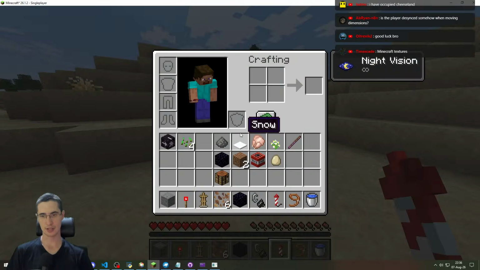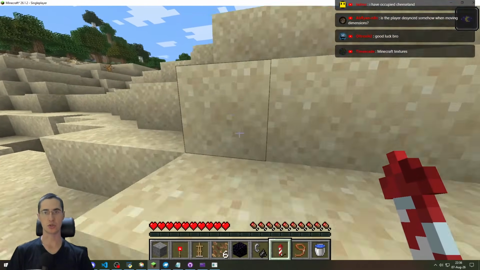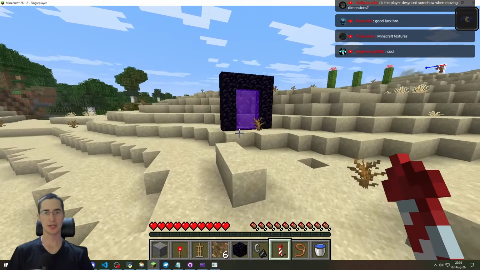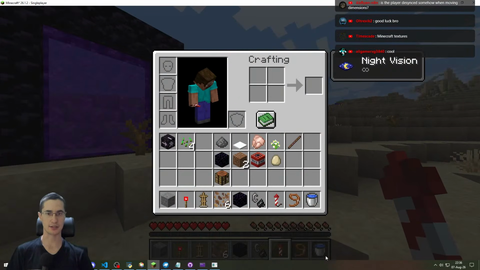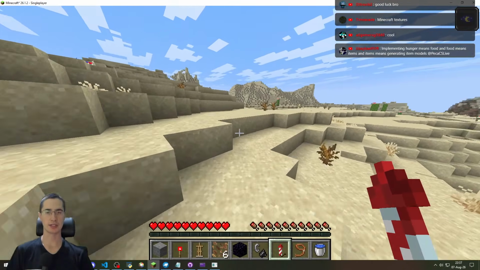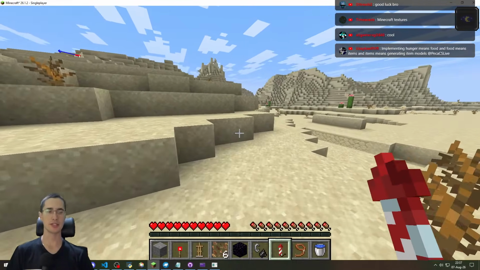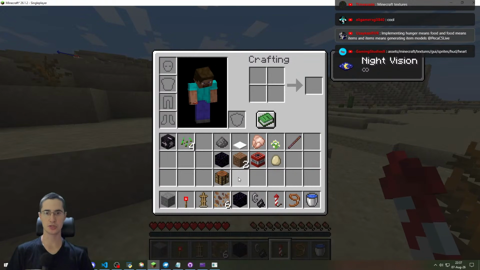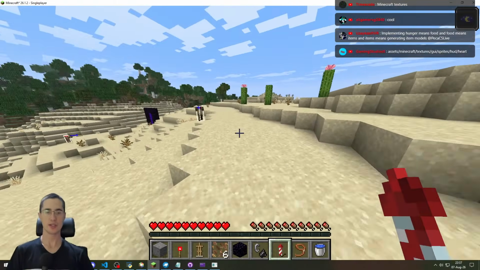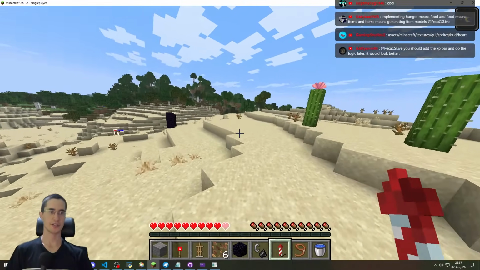We have 10 hearts. And we probably have 10 hunger bars here. We lose hunger bars when we run around, and we replenish them by eating some food. That's it. It's very simple.